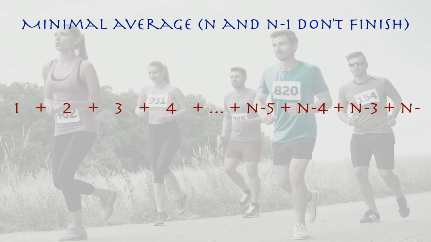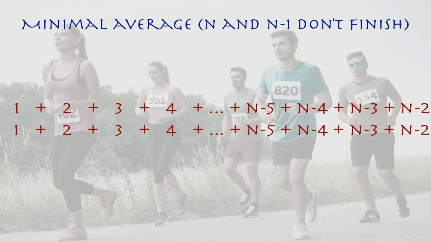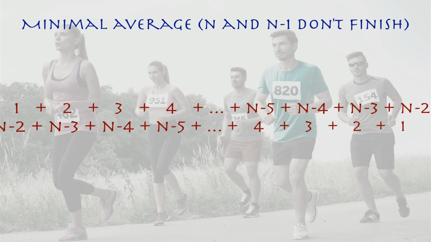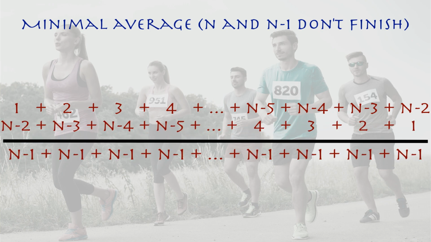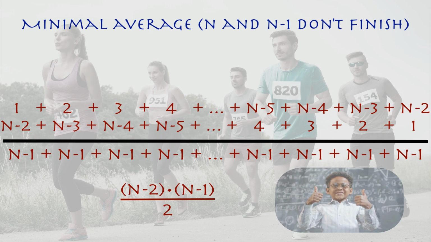Even though we don't know what n is equal to, we can still use Gauss's method to figure out an expression for this sum. We need a second copy of our sum, written in decreasing order, lined up so that we can sum the columns. In this case, the sum of each of the columns would be n minus 1. How many columns do we have? Well, the first row of our little table numbers the columns from 1 up to n minus 2, so it looks like we'd have n minus 2 of these n minus 1s. But to get there, we needed 2 copies of our sum, so we'd have to divide this product by 2 to figure out the original sum.